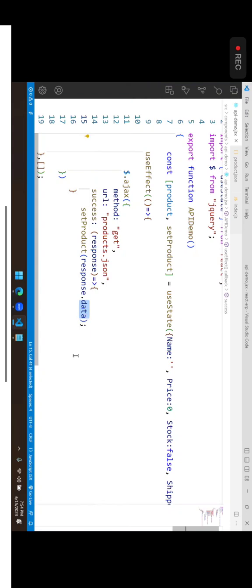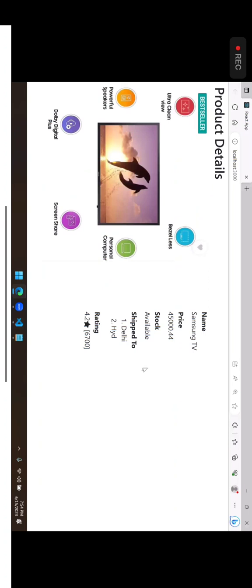This response is okay. Let's check the file. It is product.json, not products.json. The file name is product.json. Now it is working fine. We can access the data and use the data coming from that particular file.